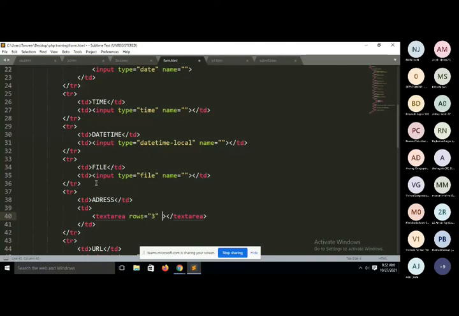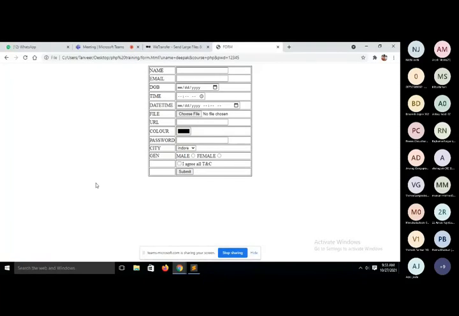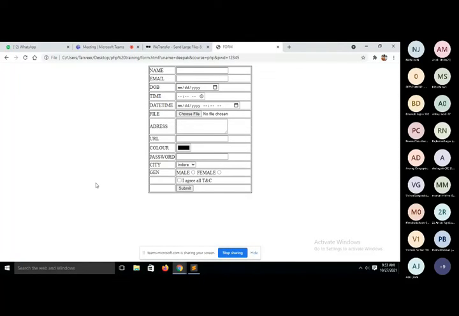And in each row, how many characters you want to display, for that we use a special property, that is cols. I just want to display a total of 21 columns here. So in this textarea, at a time we will display 3 rows, and in each row we will display 21 characters. Refresh your form page, and see, it is your textarea.